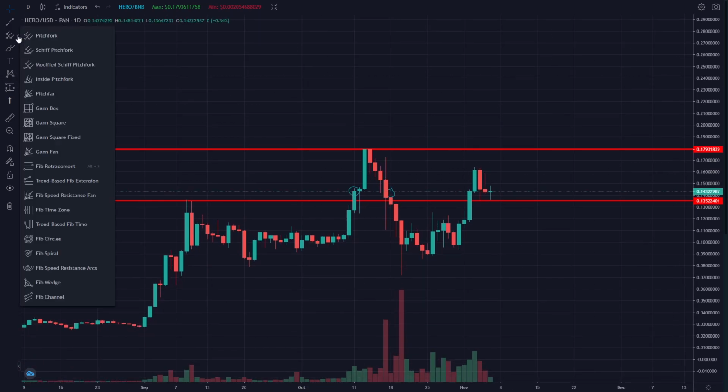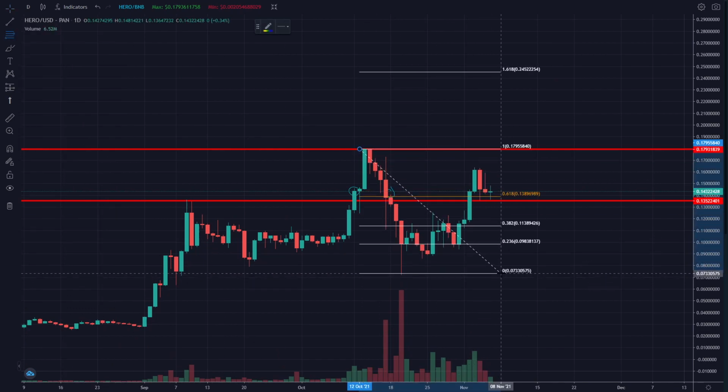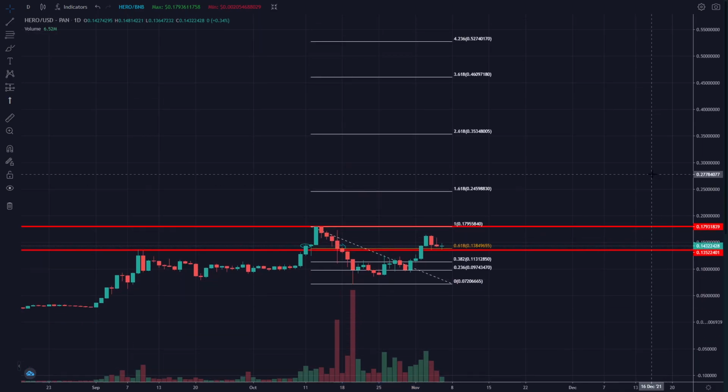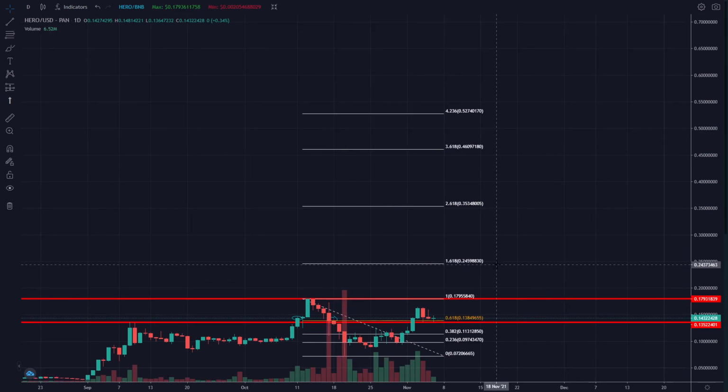I mean, you could really put a fib on this and have a look at some price predictions and at some levels above. But in my opinion, I think this is a multi-dollar asset and a multi-billion dollar asset in the future. We've obviously got 52 cents, 46, 35 and 24. Those are areas you could potentially look to skim some profit off.